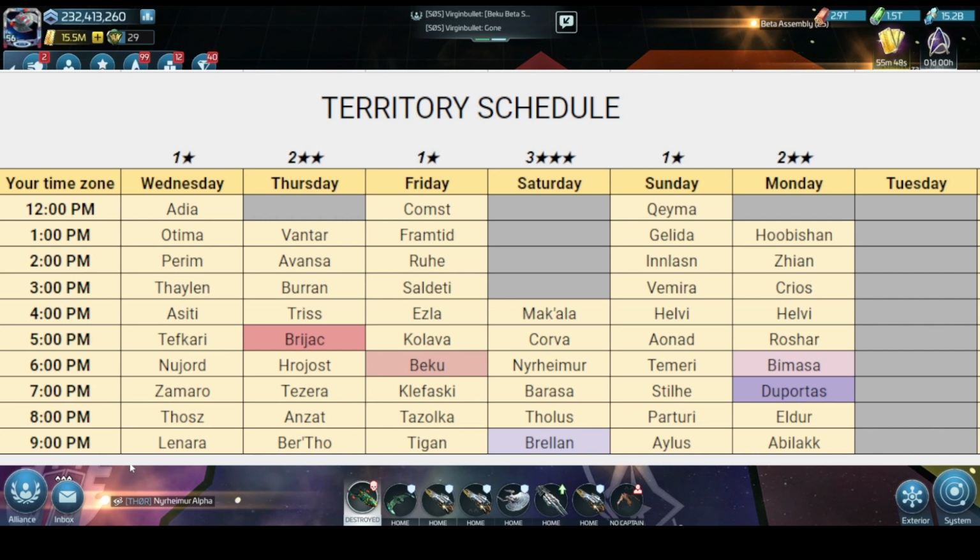Each day is split up, and it's specific to stars of systems. So for example, on a Wednesday, we have 10 1-star takeovers. On a Thursday, we have 2 stars. We then have 1 stars. Every Saturday is when all 6 of the 3-star territories happen. We then have the remaining 10 1-star territories, and then 2 stars on a Monday. So every day it will either be a 1-star, a 2-star, or a 3-star day.